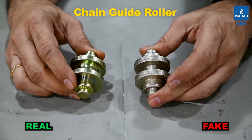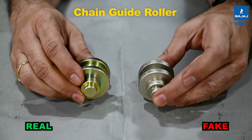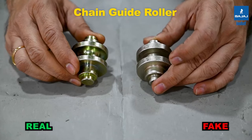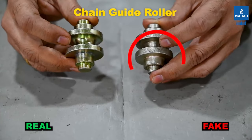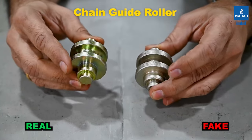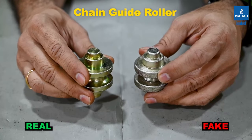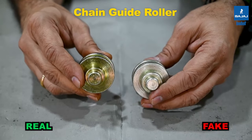These are the guide holders in the chain pulley block. The right side is the INDEF-P; the left is the duplicate. Look at the surface finish and coating quality — the INDEF-P has a yellow zinc passivation finish, while the duplicate has an unknown and rough surface coating. The dimensions also differ: the height, width, and guide roller diameters are different. The inner diameter is thinner on the duplicate and wider on the INDEF-P. The end diameters and total height of the guide rollers also differ in size.